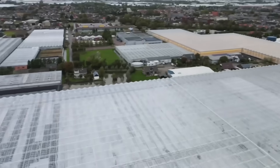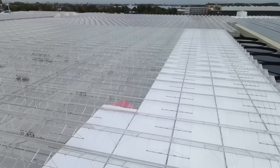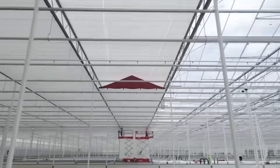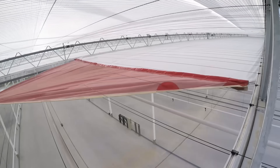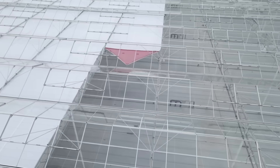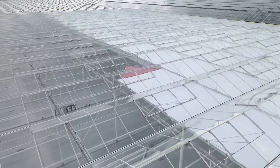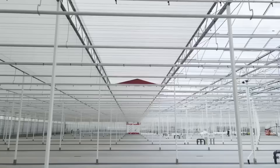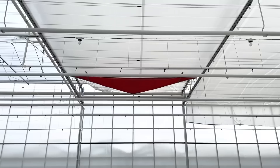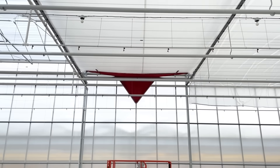What if greenhouses could stay warm while cutting energy costs? Meet Valk's ScreenVision 2.0, a high-tech cavity screen system. On cold days or after sunset, this system deploys to separate the greenhouse's top and bottom, meaning less air needs to be heated, saving big on energy costs. Plus, it's designed to fit any greenhouse with three drive options — push-pull, pull-wire, and semi-push-pull. And thanks to careful engineering, it prevents screen blousing and other common issues, ensuring smooth, efficient operation every time.